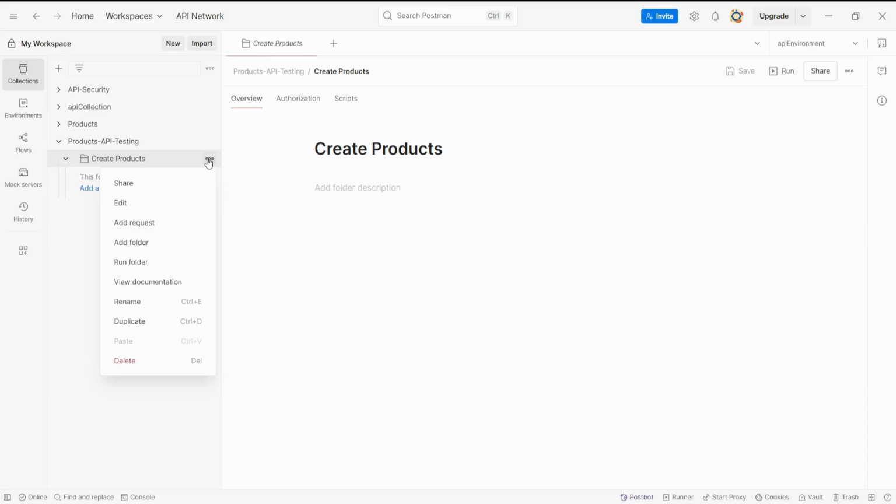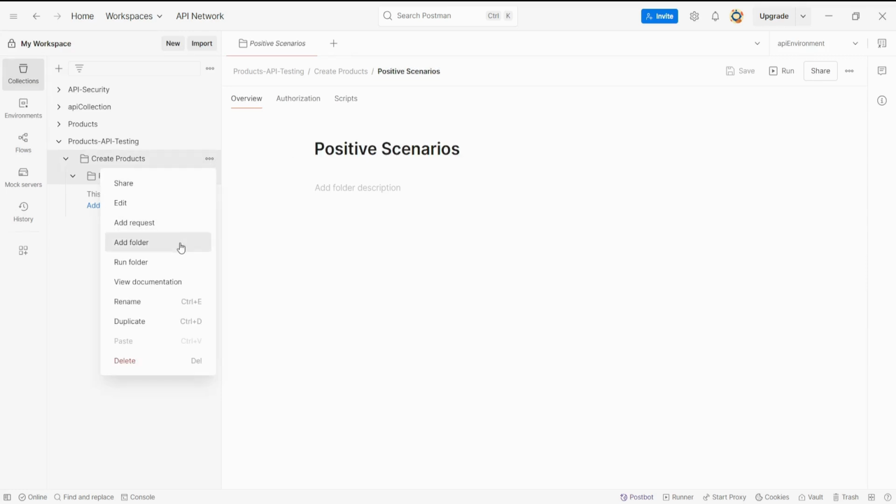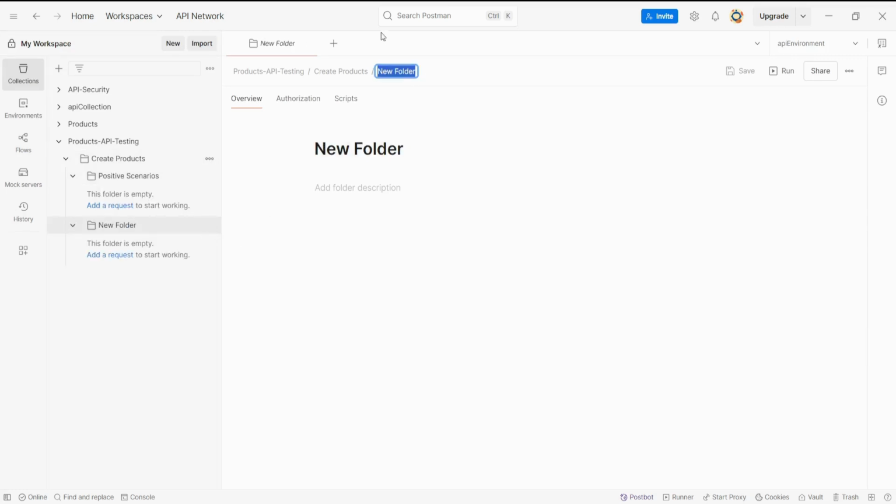So let's create two more folders inside this folder to differentiate the different types of tests. One I will use for all my positive scenarios, and the other one I'll name negative scenarios. So you can easily differentiate that all my positive cases are in this folder and negative cases are in this folder.